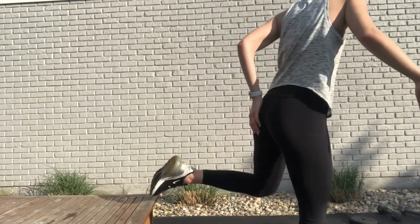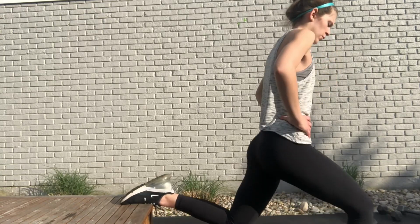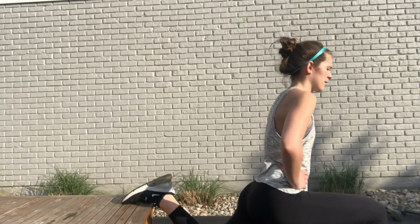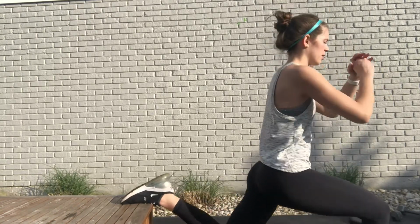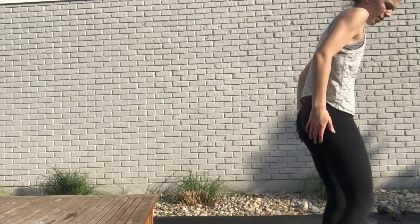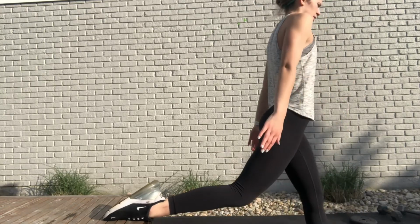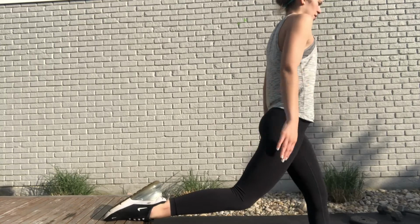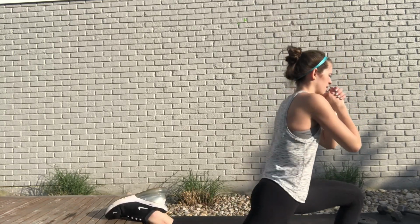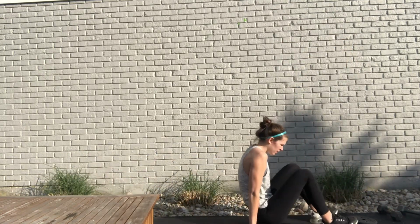It's time to get set up for our second set. So get that foot back and start your reps. 10 each leg, so now it's time to switch to the other leg and complete 10. Once you finish 10 on that second leg, it's time to return to the mat for 20 leg raises.